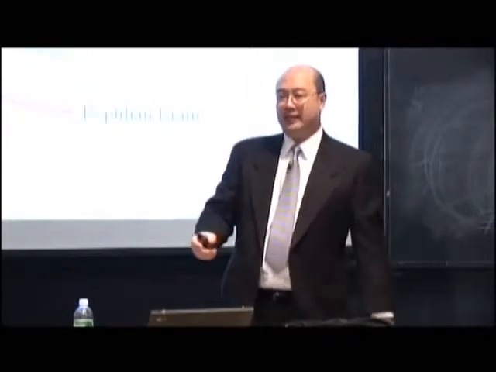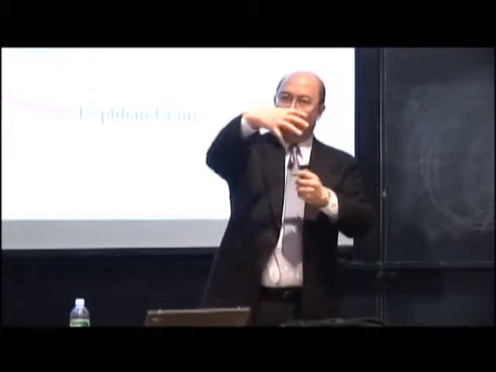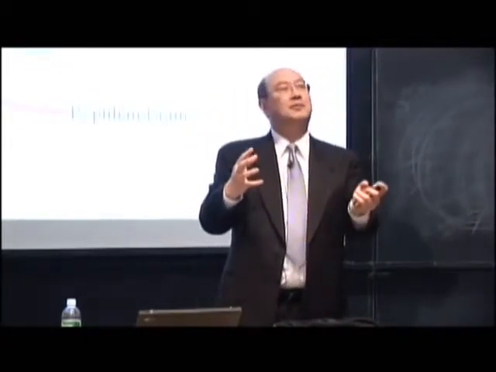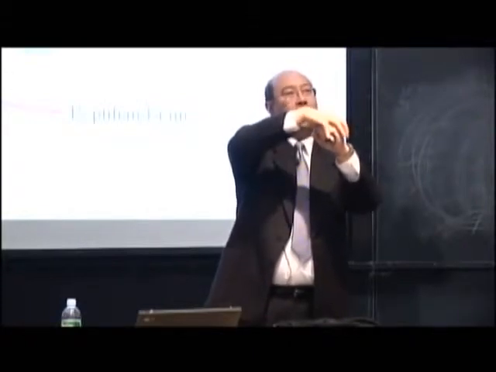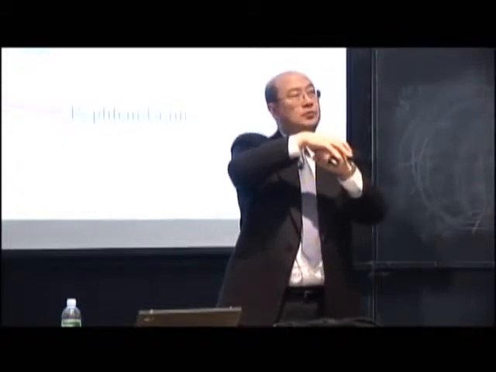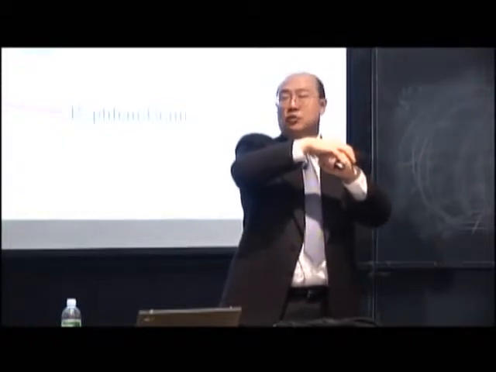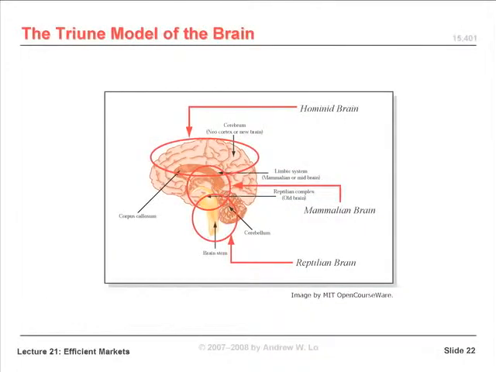Now, the third part of the brain, the last part that MacLean identified, is actually what we think of as the brain. It's that gray matter, the curly coils. It turns out that that's not solid, but that's like a blanket that sits on top of the midbrain. And that part of the brain is actually unique to Homo sapiens and certain great apes. So this is called the hominid brain. And from an evolutionary perspective, it is the newest part of the brain. So it's often called the neocortex, the newest part of that brain.